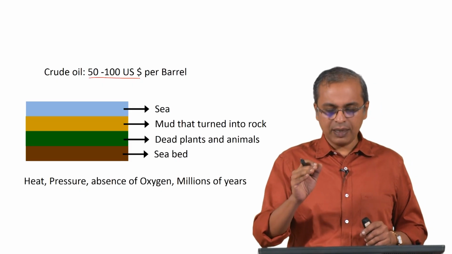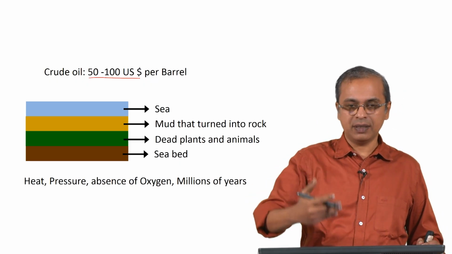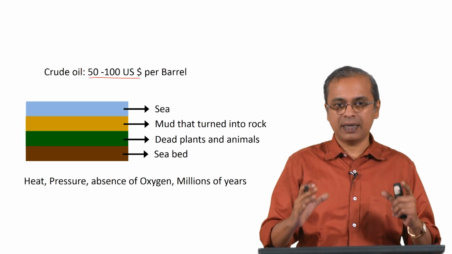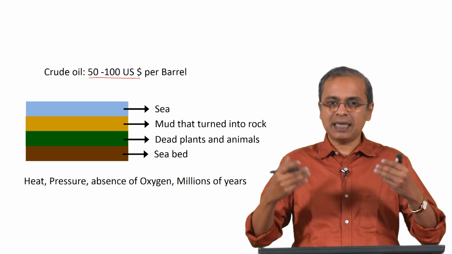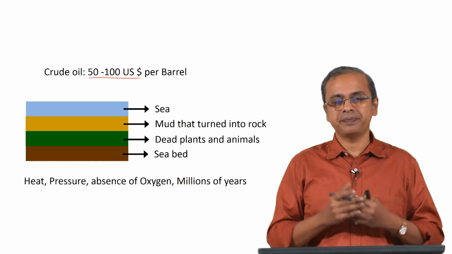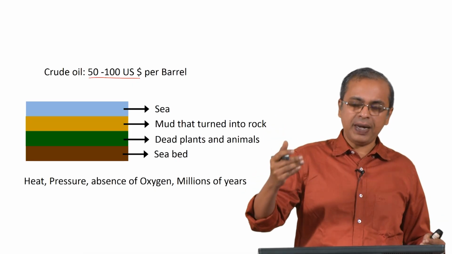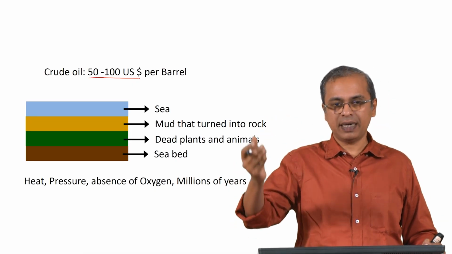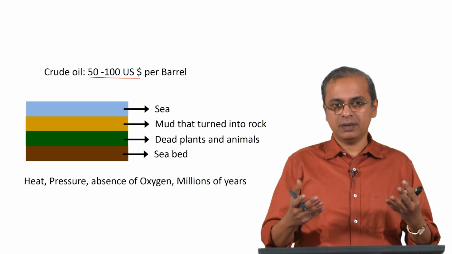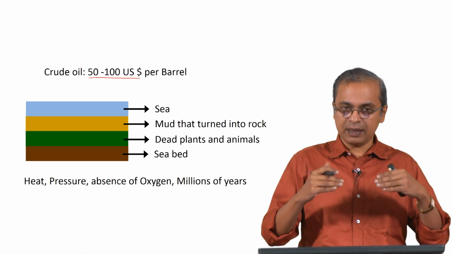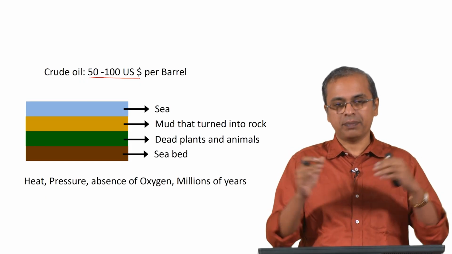This crude oil that they just dig up and pull off the ground, how did we arrive at this oil? To understand that, you just have to see the layers of what are there on the earth, at least within the scope of our discussion. There is the sea, then there is mud below the sea, and usually what has happened, at least with respect to this oil production, is that over the last several millions of years, dead plants and animals, plants that lived out their life and then died, slowly got buried, went into the sea, settled down at the base of the sea, and then got buried with sand over that particular region.